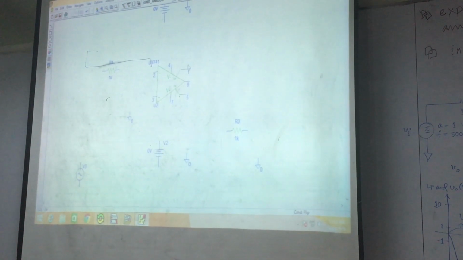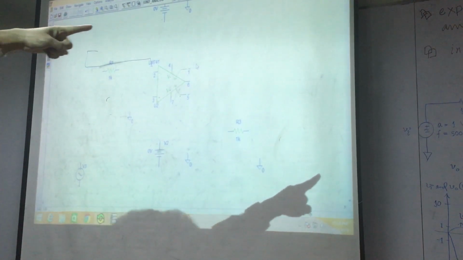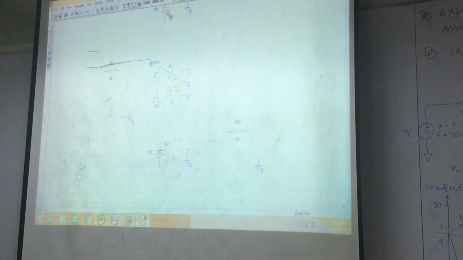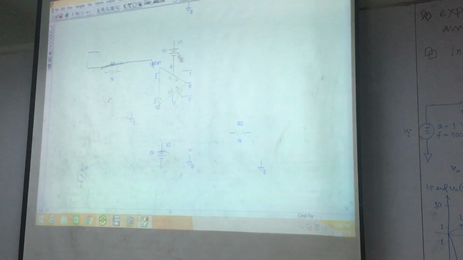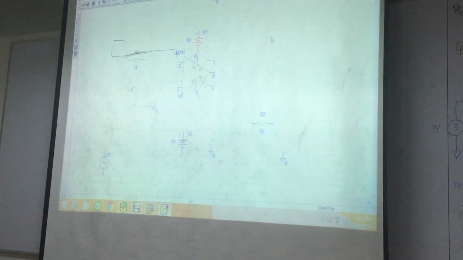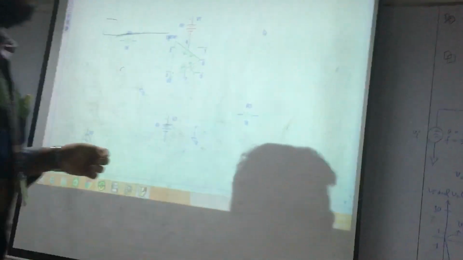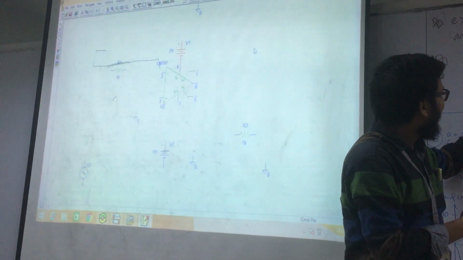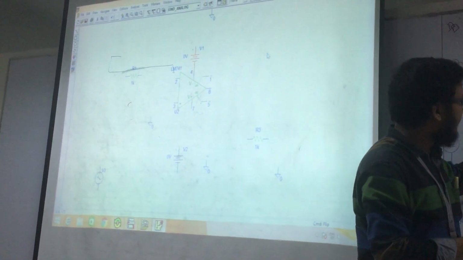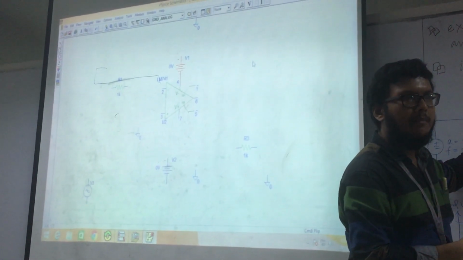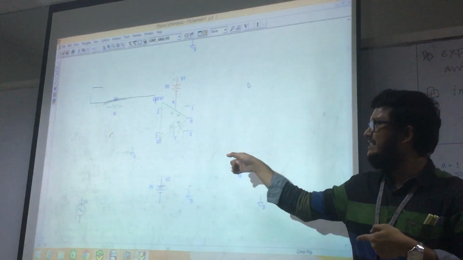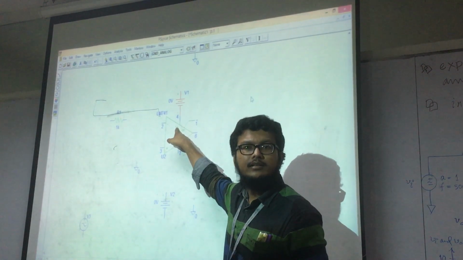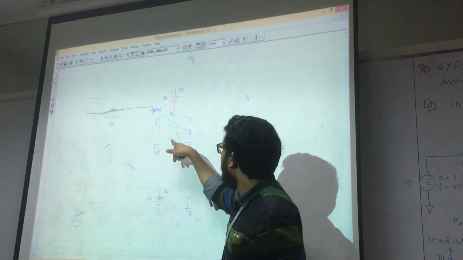And now let's go for the power supply. Let's go for plus B. Let's bring this guy in this way and keep it here. Well, there's another problem. Usually when we draw our circuits by hand, we keep the plus guy on top, positive on top and negative at the bottom. You see that? For power supply, plus, minus, positive, negative. But this software is a little bit different. It's just the opposite. Look at that. V minus. Negative power supply is on top and positive is at the bottom.